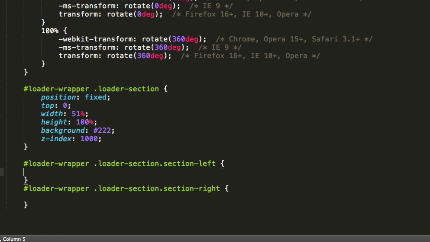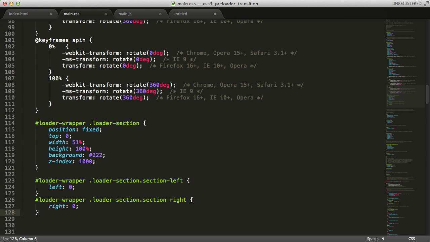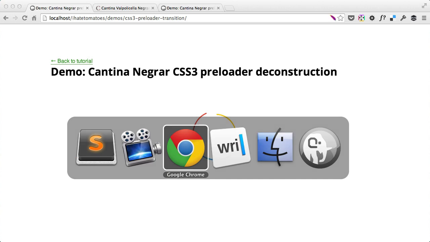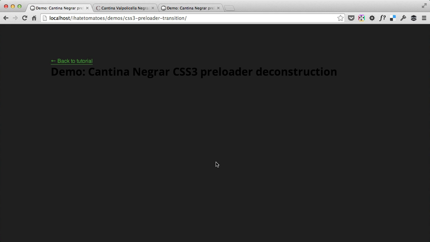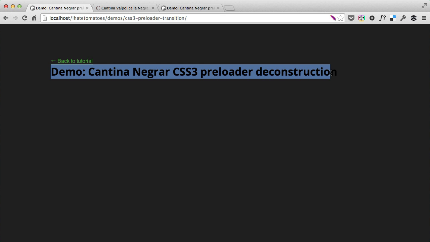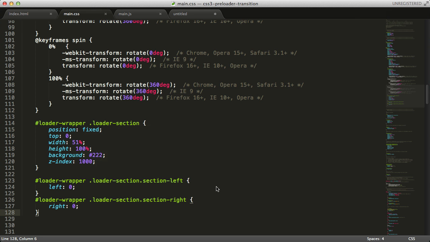So the left part will be positioned left 0, so all the way to the left edge of the browser, and the right part will be right 0. Okay, so these are our styles for the two sections. And if we preview this in the browser, we should see the screen covered in a dark gray, which is exactly what we wanted. We'll just need to tweak the color of the heading and bring the preloader on top of the loading screen. So let's do that in the next step.